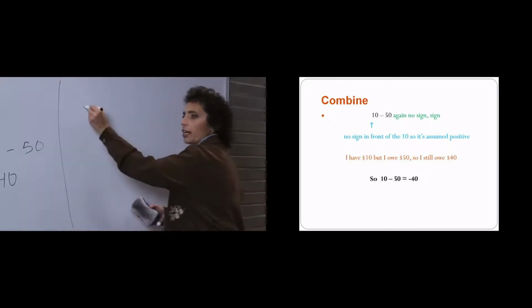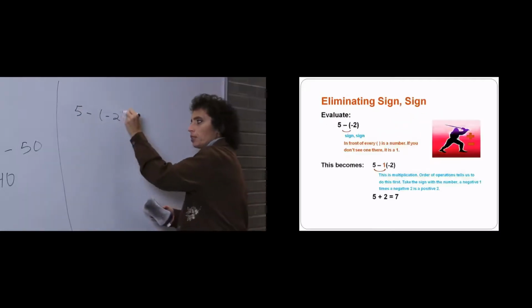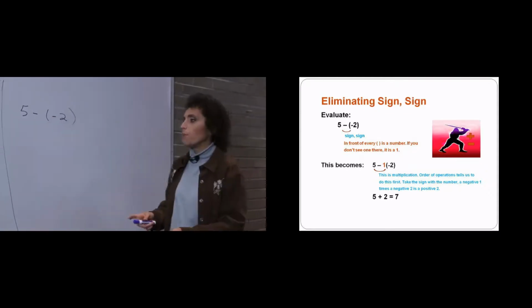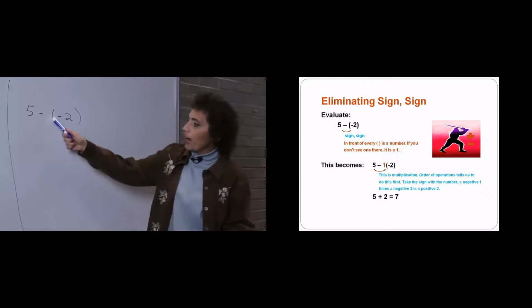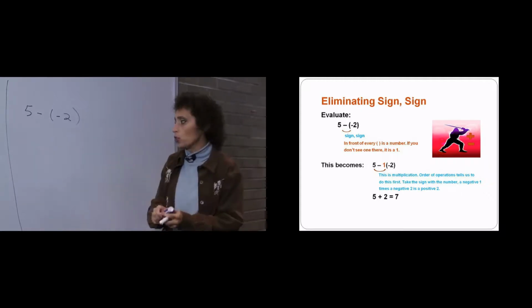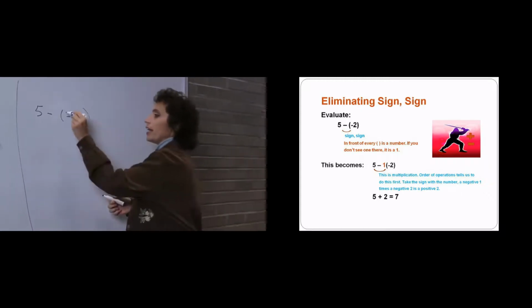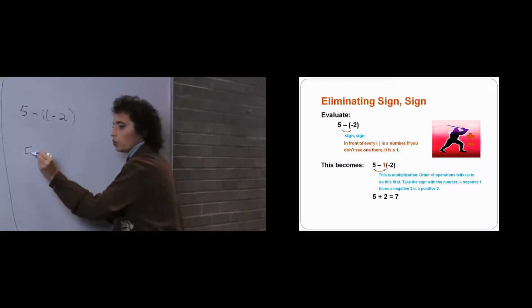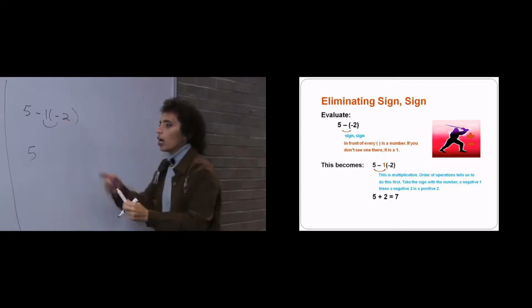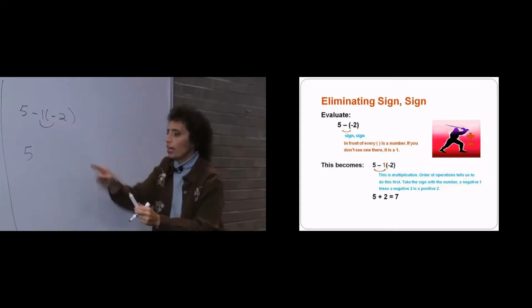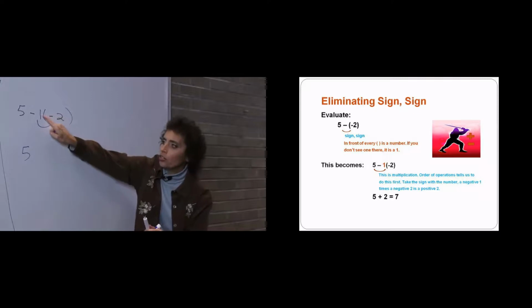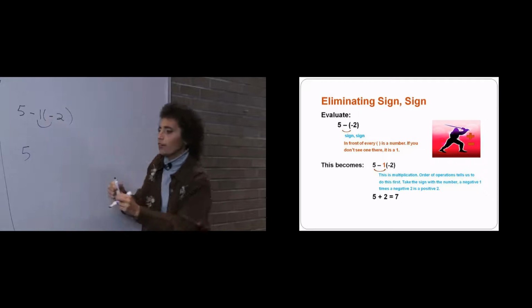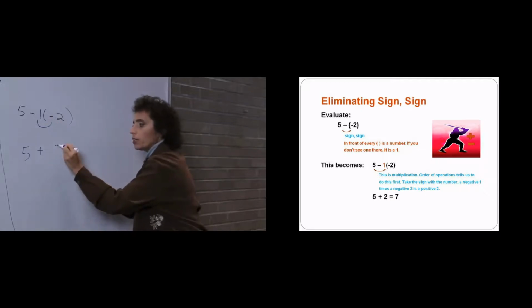Okay, let's teach you how to eliminate the signs. Here's a sign problem: 5 minus a minus 2. Now, here's what you have to learn about this. In front of every parentheses, there's a number, even if you don't see one. The number that's there is a negative. So what I'm actually doing is a multiplication step: a negative times a negative. And how do I know this is attached by multiplication? Because there's no sign between this 1 and this parentheses. So it's a negative times a negative, which is going to be a positive 2.